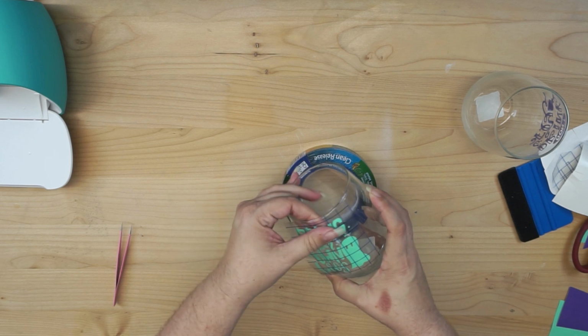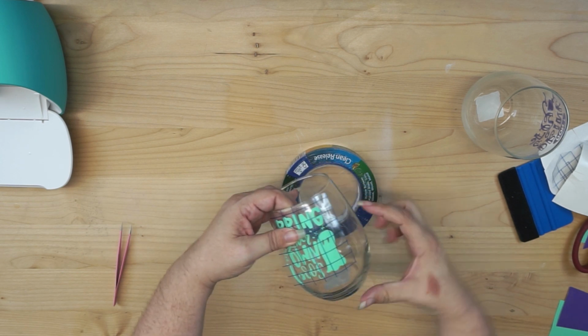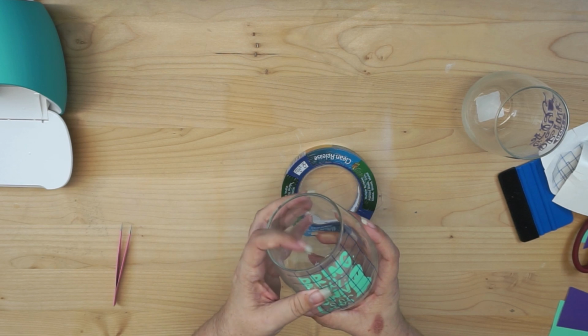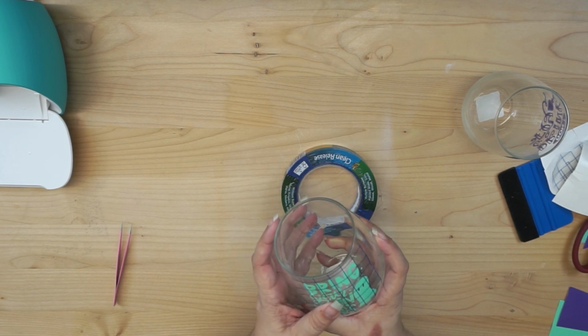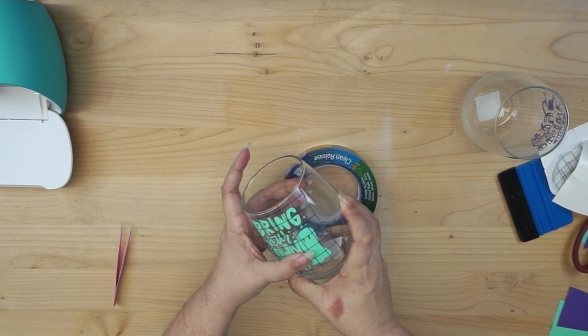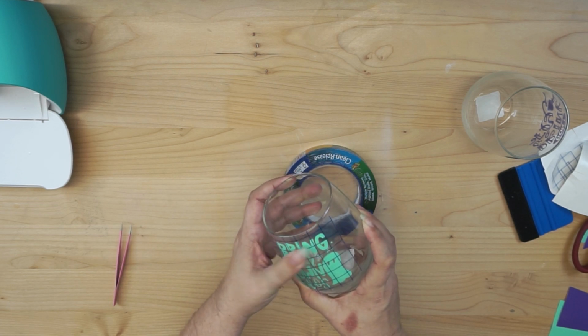Now, because this is a curved surface, if you're working with something like a long name that you're trying to put on here, you'll see that even if you cut it straight, it's going to curve based on the shape of your glass. And that's okay. I'll be honest with you, I don't worry about that in my own crafting. It's just not high on my priority list, I guess. But for some people, it really bothers them. So just something to keep an eye out for.